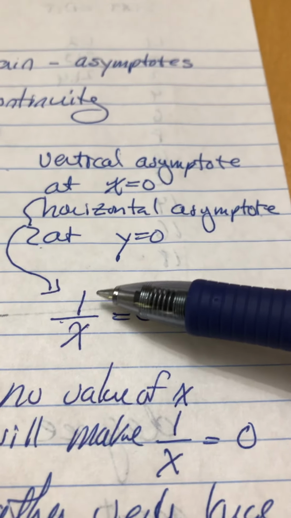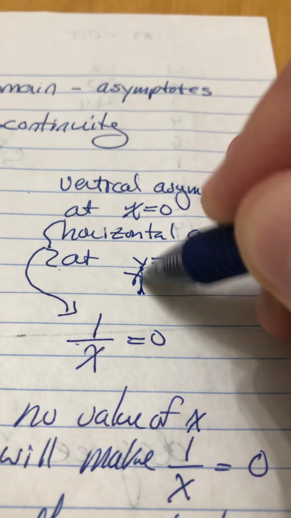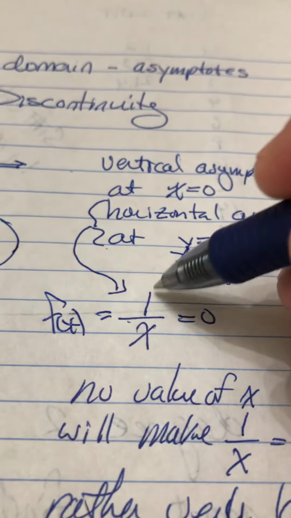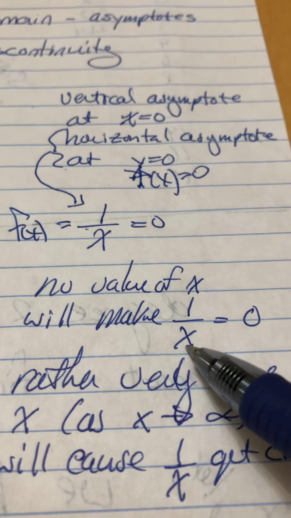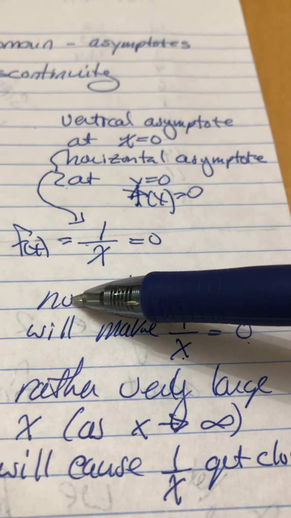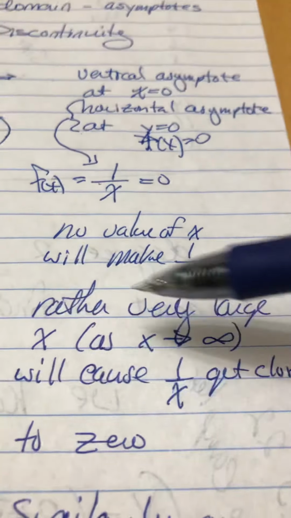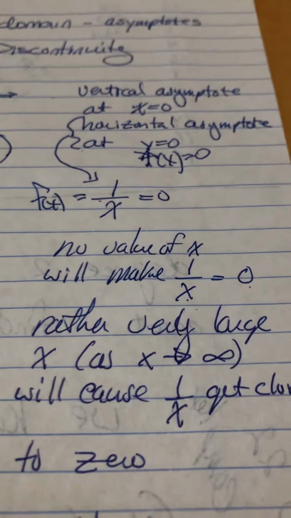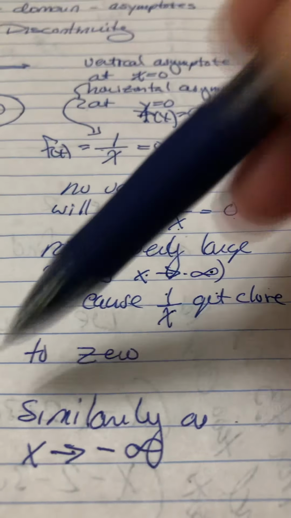If y is equal to 0, that means f of x equals 0, so you're looking at f of x, which is 1 over x, having to equal 0. You start asking yourself, what value of x could you plug in here to make it 0? If you think about it, you'll eventually conclude that no value of x will make 1 over x equal 0. But when you take very large values of x, such as 1 million or 2 million, you get a number that's really, really tiny, really close to 0. So our statement is, as x approaches infinity, 1 over x gets close to 0.